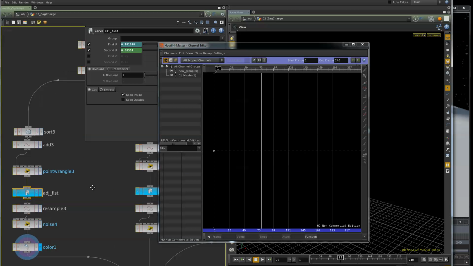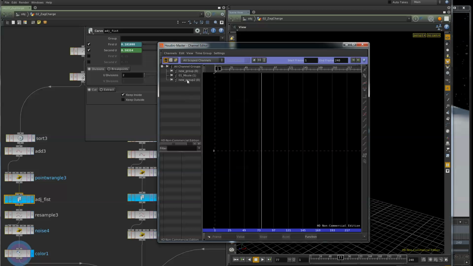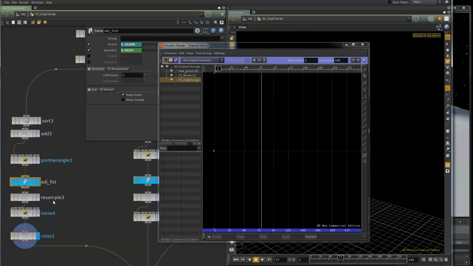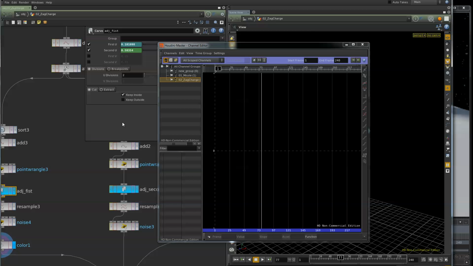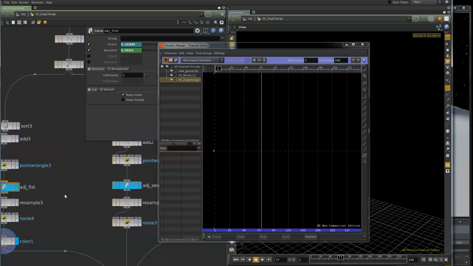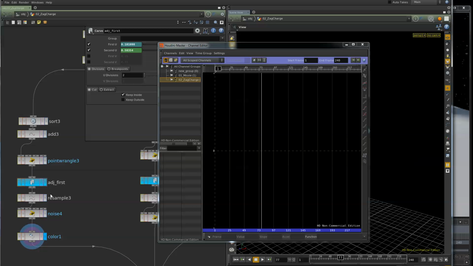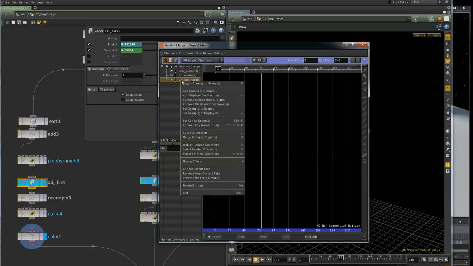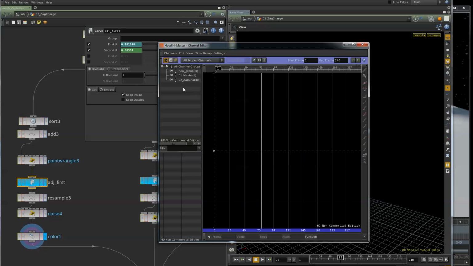So what I would do is I would create a group, and I would call it O2 Zeg Charge. And I put all the elements that are important in here. So I would make another group. Let's just go G, create groups.